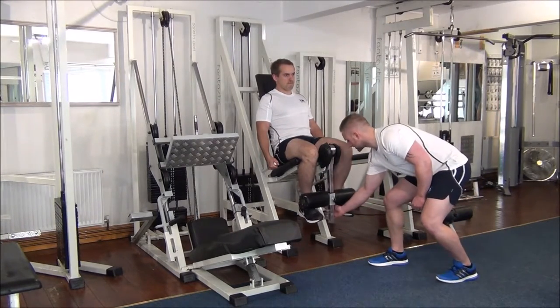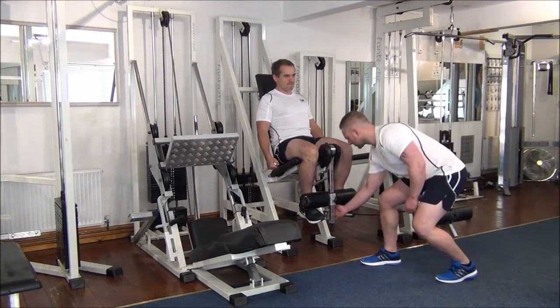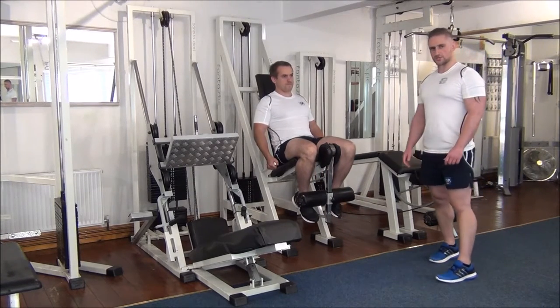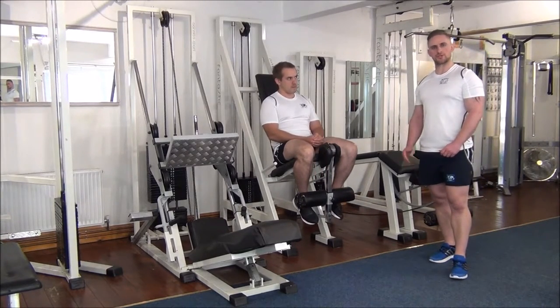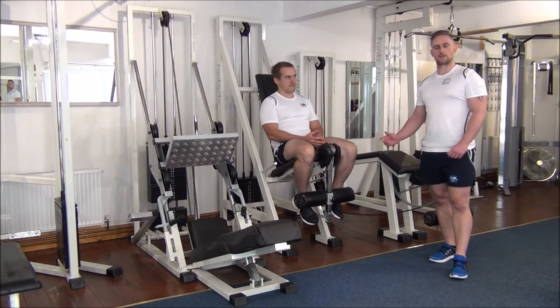Let me help you out. Let's go. And same again, one more time, let's go. Perfect. So as you can see, the force reps is where we just hold for the first two thirds of the movement and then the client finishes off the final third by themselves. Let's go.